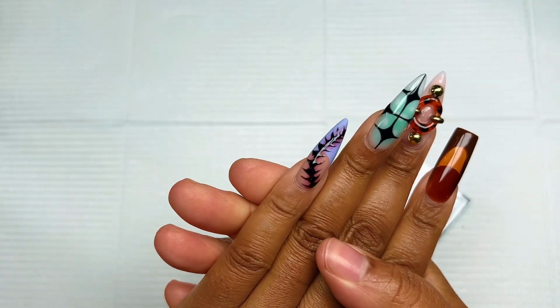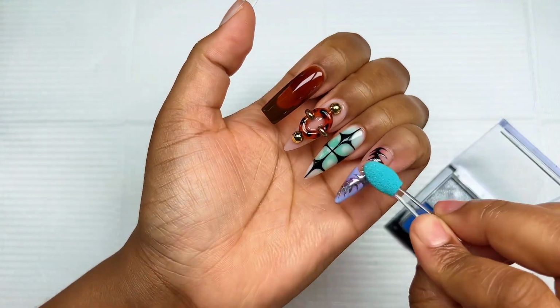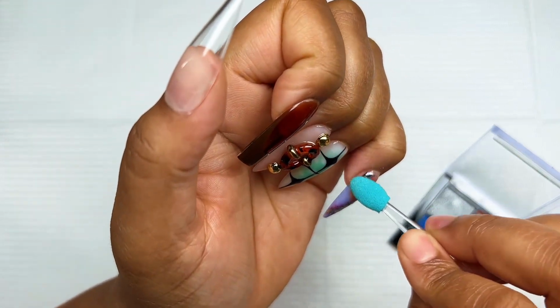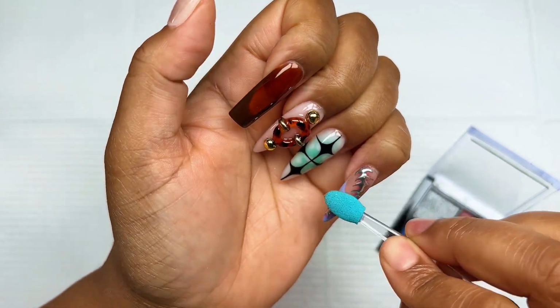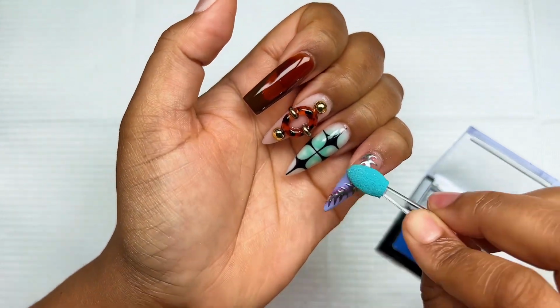You'll notice now the new version, I decided to make the actual pattern a little bit thicker because I felt like it would complement the flat back pearls more. And this time around, I made sure to top coat the layer with the pigment powder, and then I buffed the nail, and then I did the design, and that's why the chrome is sitting perfectly now, and I am so relieved.